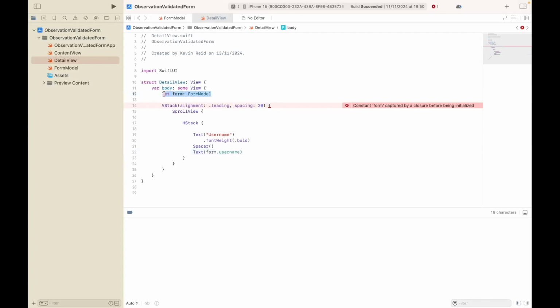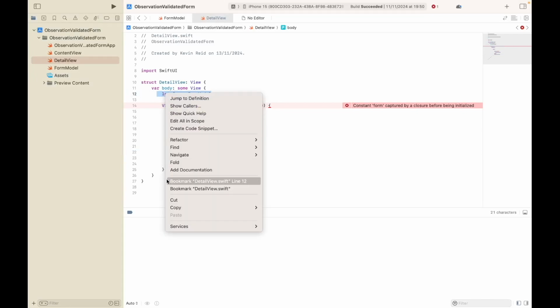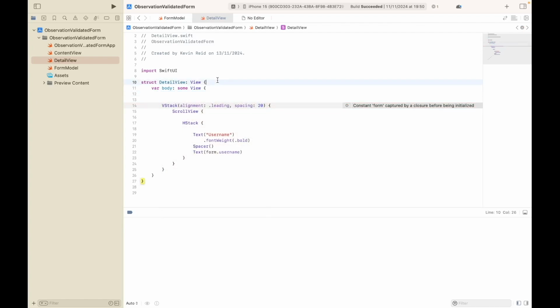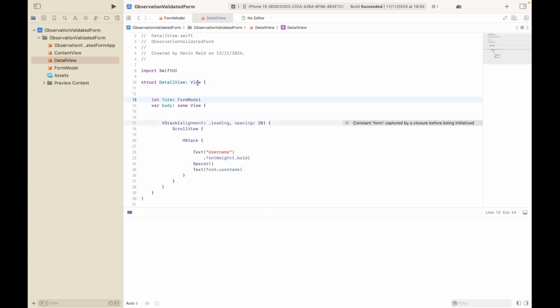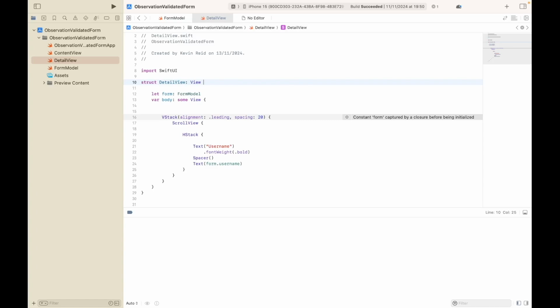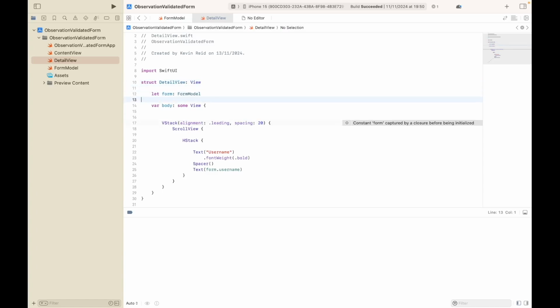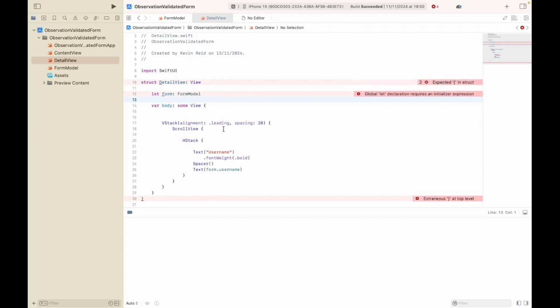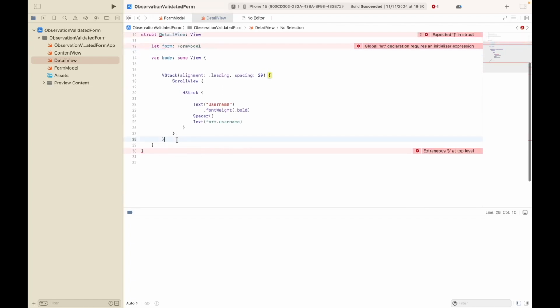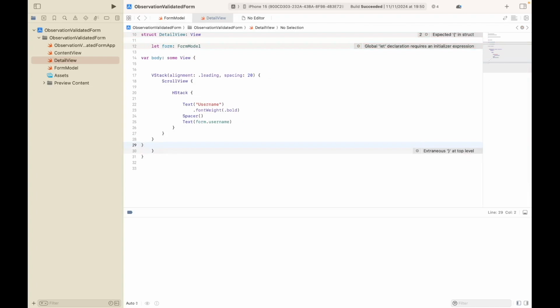On line 20, that should be moved above line 11. It's in the wrong location. Then we need another closing bracket. Now we need to remove another bracket.